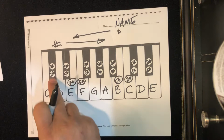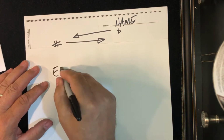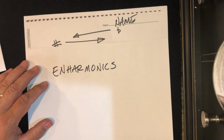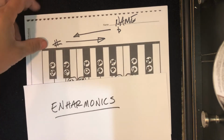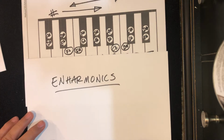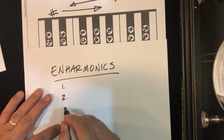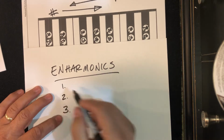So that example, D flat and C sharp, are called enharmonics. Okay, enharmonics. And in this keyboard, we see tons of examples of enharmonics. But first, you need to understand the 3 characteristics of enharmonics. Very simple. 3 two-word definitions.